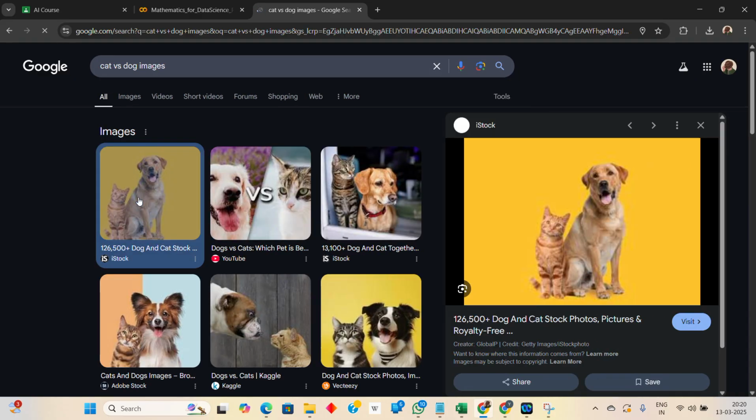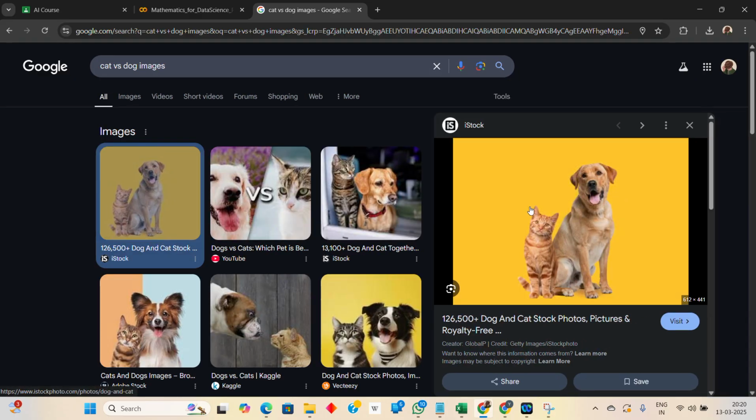So let us consider this as a picture. In this picture, how can you identify that the left side animal is a cat, and the right side one is a dog? Because of their features. See, a dog looks like this, the nose part and all. A cat looks like this. A dog has ears shaped like this. A cat has them here, and the tail, the size, the shape, everything will define what exact animal it is.